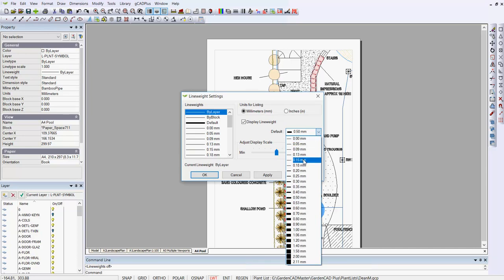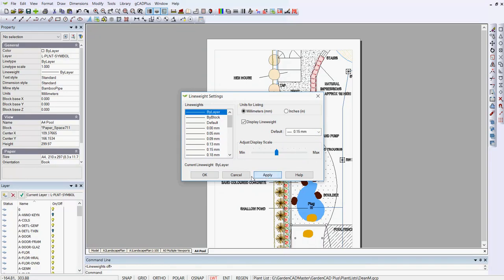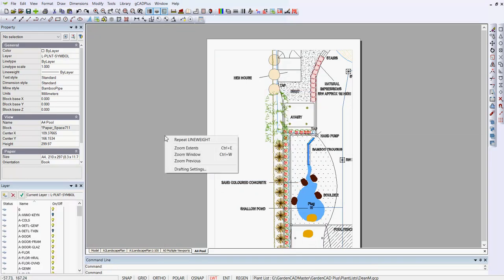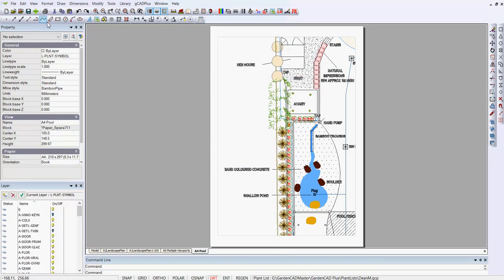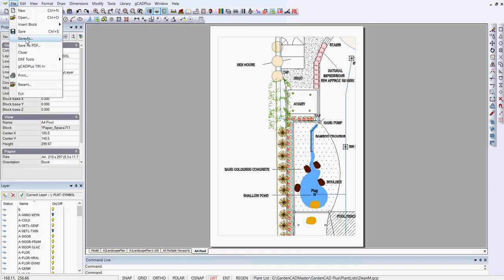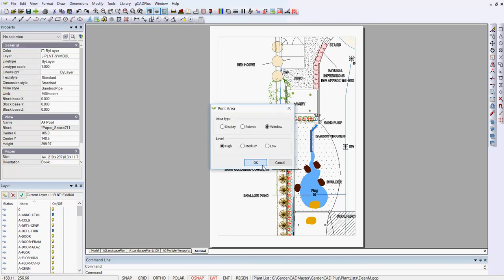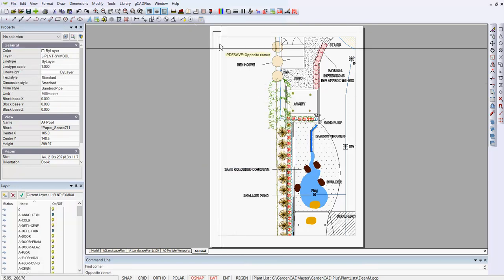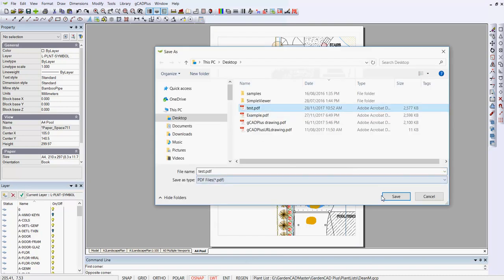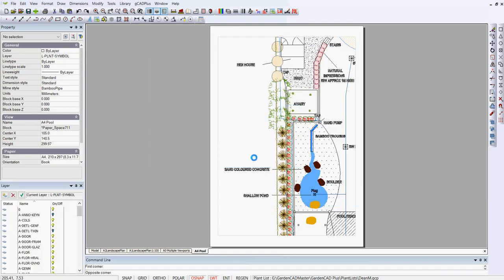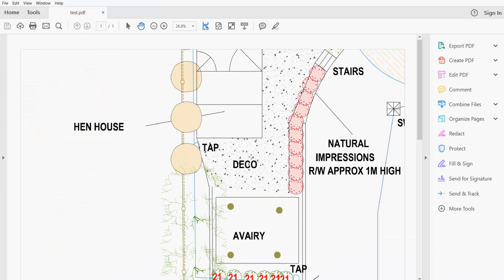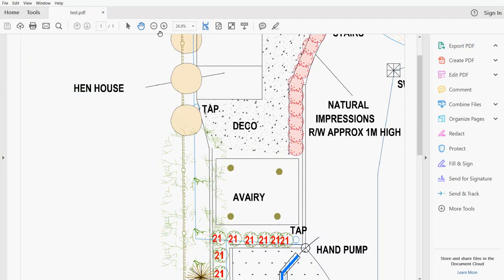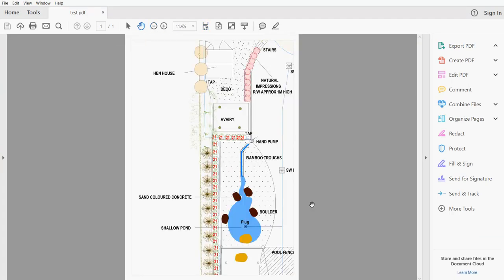Apply 0.15 and zoom extents, and again file and save as a PDF from one corner to the other. Again, I'm overwriting my file, but you might want to write separate files, of course. And there's our very nice design printed.